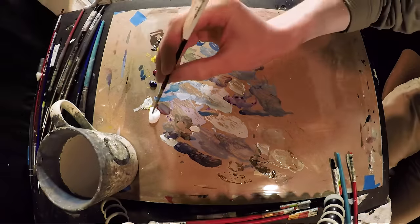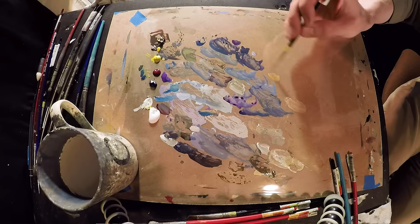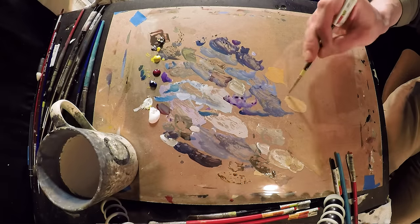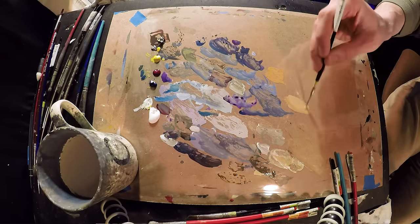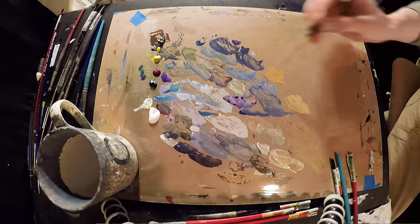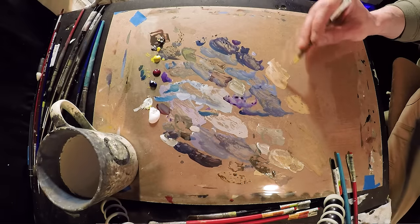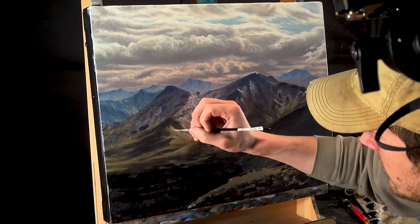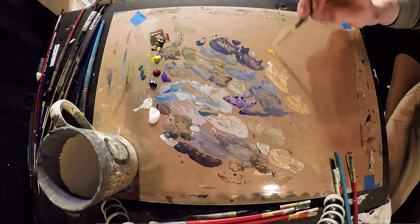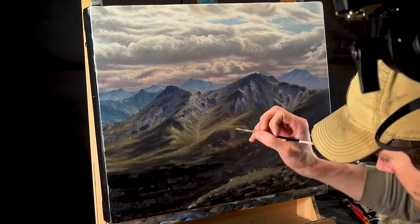I'm going to take some white and umber. I'm going to add magenta and yellow, kind of an orange color. So this is going to be a brighter orange, hopefully. A little more white, add it to that orange. Try this. I want to make a couple areas pop a little bit with some kind of more of an orange color. So I'm going to add some more. There we go.